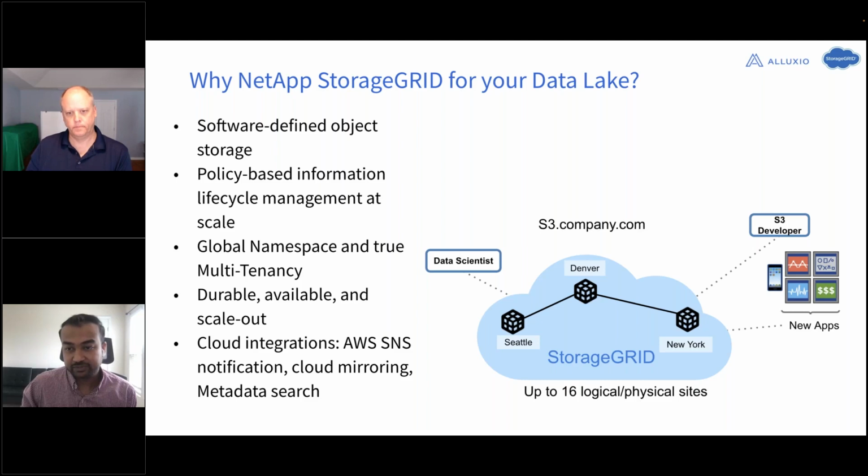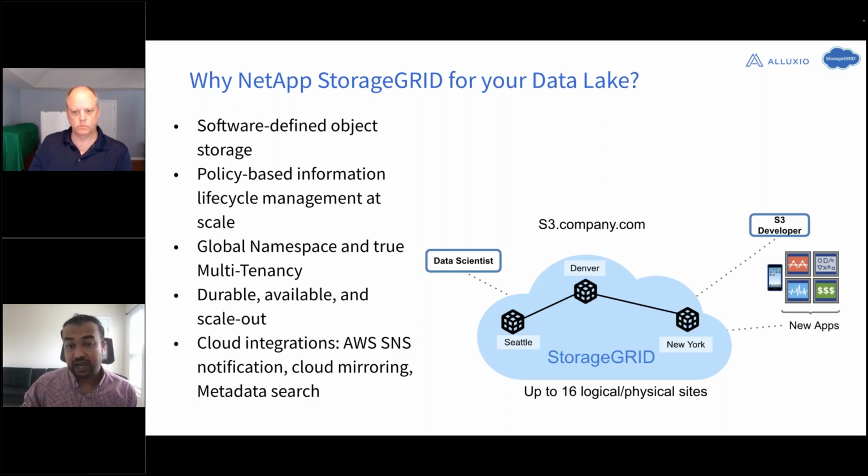So let's say the data is being ingested into New York, you can create a copy of that data in Seattle and make that data set available for your data scientists to run through these analyses. And as your data ages, you can retire that data by either erasure coding that across multiple sites, or even within a single site, or even archive it to the cloud.